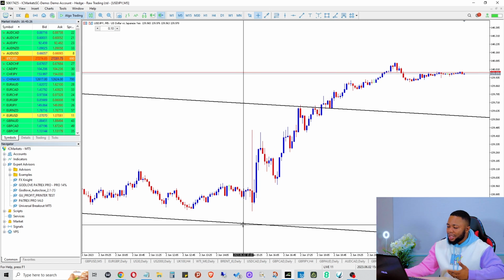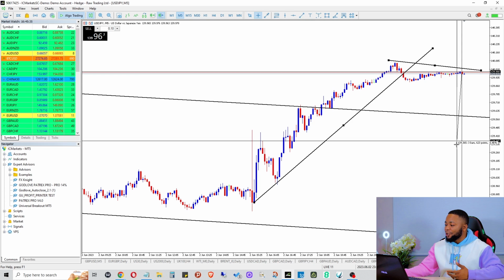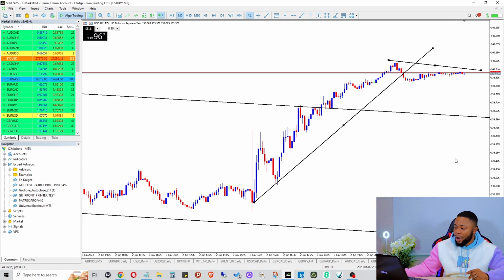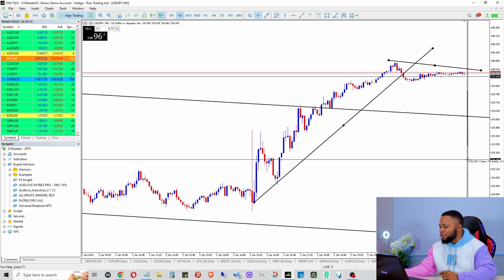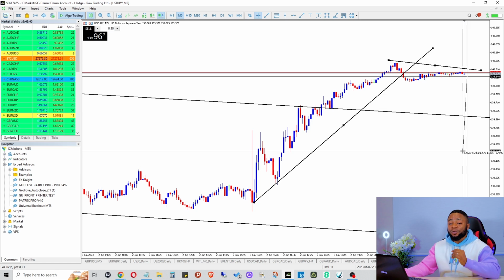So if you are somebody like me that always likes to look for corrections, then what did I say again? You are just looking for the market to give you a reversal signal somewhere up here. You look to sell, and you target almost half of the whole move. The whole move was almost about 100 pips. So if you are looking to sell up here, you just target about 60 pips. You go for a stop loss of about 20, target 60 pips.